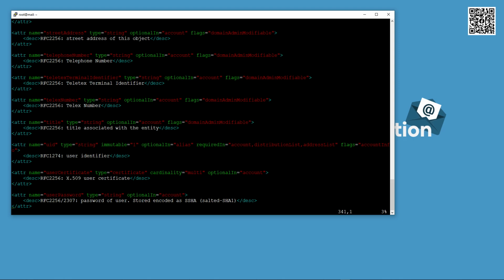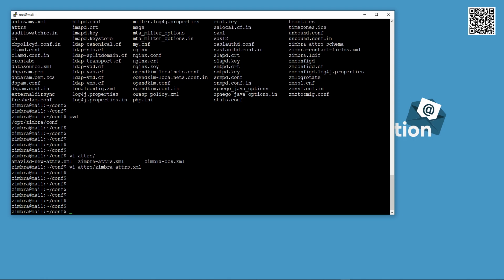So these are a few things. I'm not going into the details. Just check yourself, read the attribute file, and you'll find lots of important and interesting information that will help you understand overall Zimbra operation and how you can use it. Like look, user, password, account, and many more. Okay, let's get out of this file.